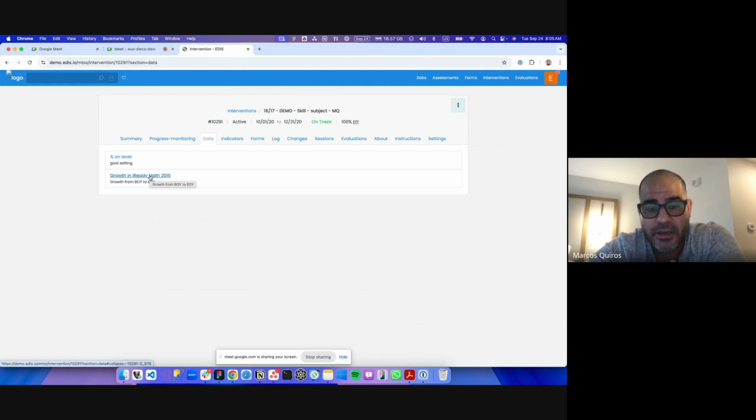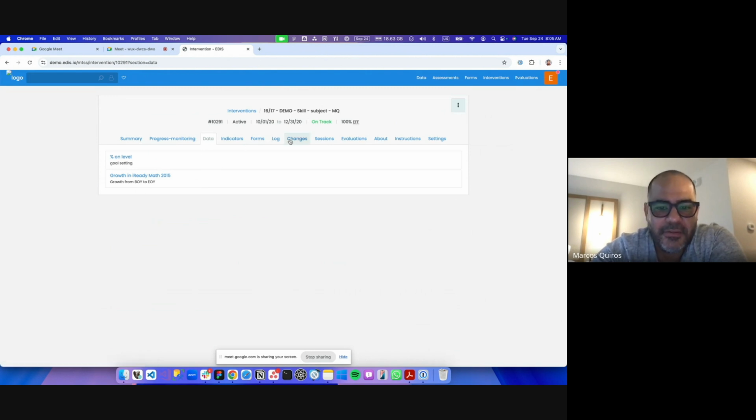And this is the beauty of using EDIS, and it's that the intervention system in EDIS communicates with the EDIS data warehouse. So it allows you to basically connect different custom reports that you have built with data points that might not be related to the intervention, but will be supplemental to your decision making. So, for example, if you're following a reading intervention, you might also want to be able to link to a custom report that shows attendance and behavior data, so that you can visualize, right, how is the student doing in attendance and behavior on top of the metric that you're already following with interventions, right?